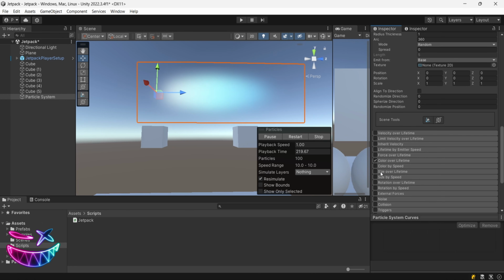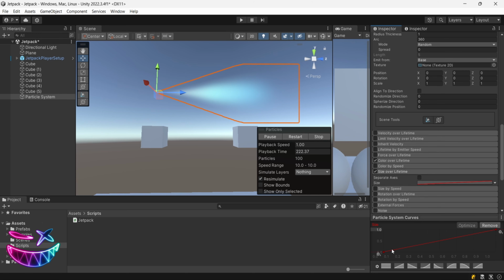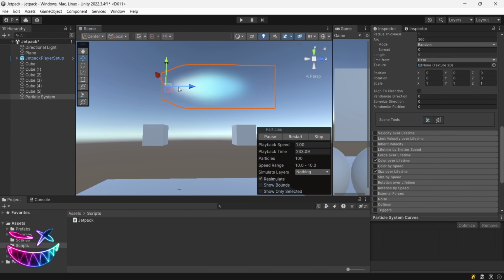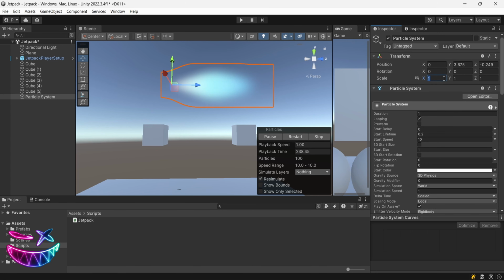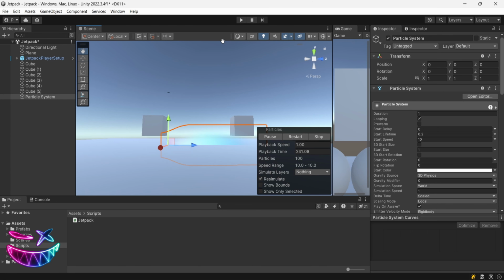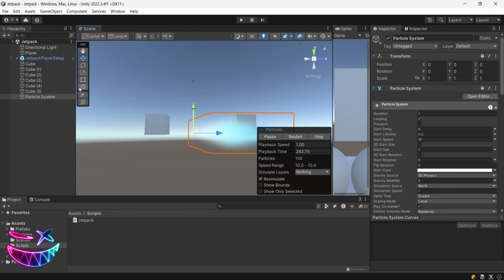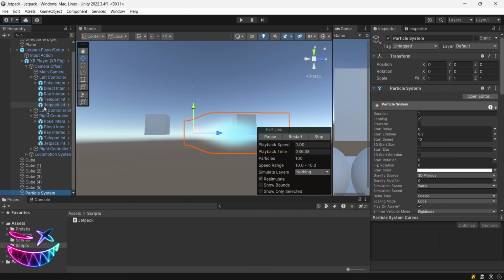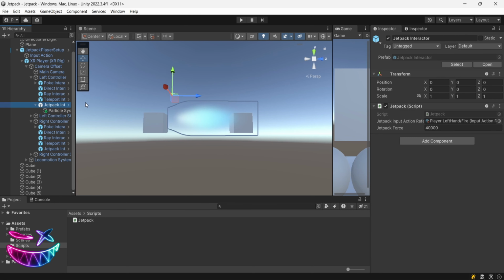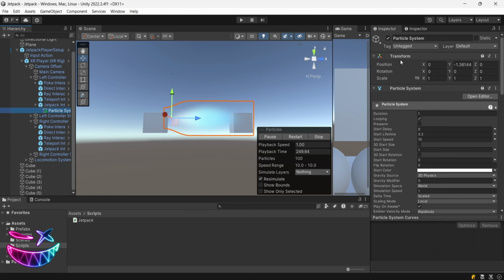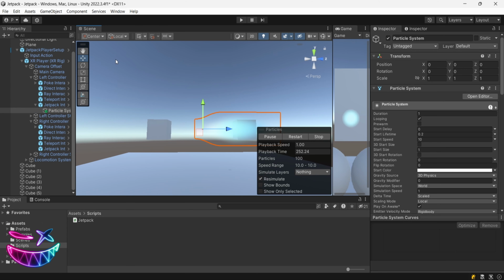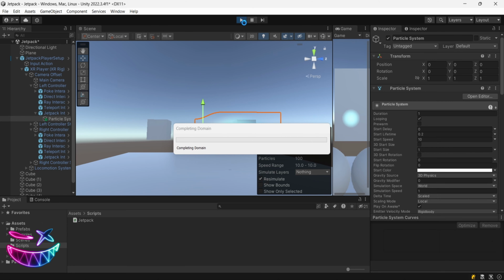And there is something else we can add, which is size over lifetime. We can increase the size here at the beginning to 0.5, and in the middle I'm just going to increase it to 1. Yep, that seems good to me for our jetpack. We can just test it in our scene. So what I'm going to do is put it into our jetpack, and then restart the transform, so it's going to put it in the middle of the jetpack game object. Now you see the object go in the middle of the jetpack, and now we can run the scene to see how it looks.